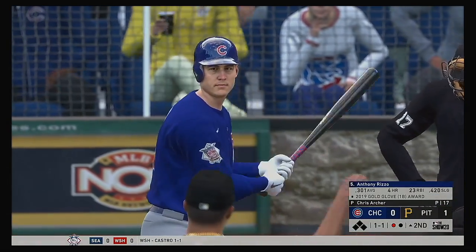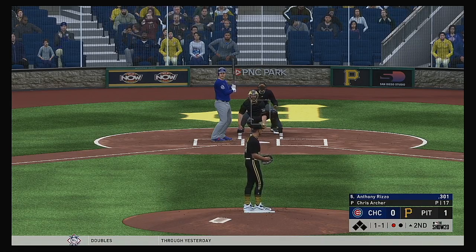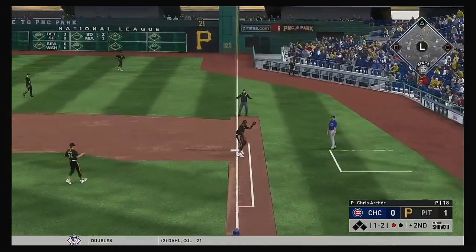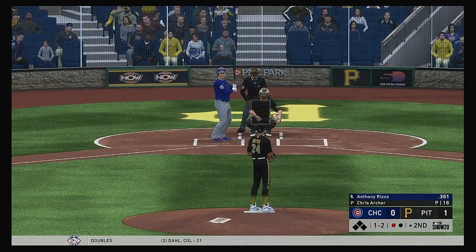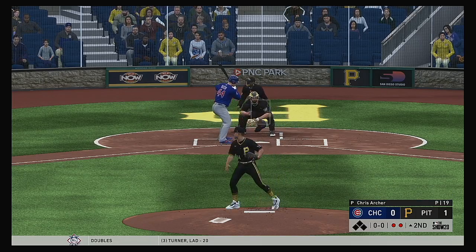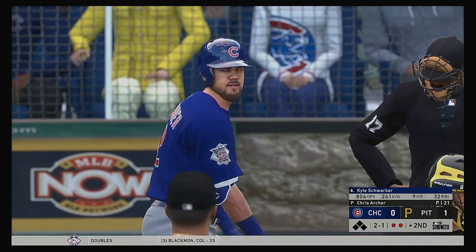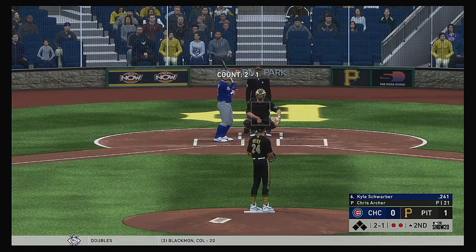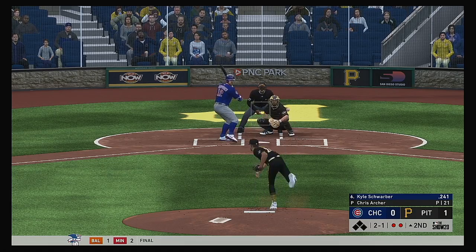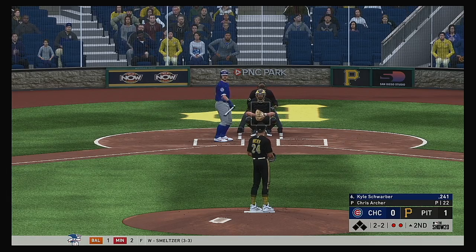So the bases are empty here with one away, and that brings in Anthony Rizzo. The 1-1. Bell scoops it up. Bases are empty, one man out. And here's a changeup in there for a called third strike, and that's the second out of the inning. So in now for Chicago, Kyle Schwarber head-to-head against Chris Archer. Just a 1-for-12 career line. 7 strikeouts on the stat sheet as well.